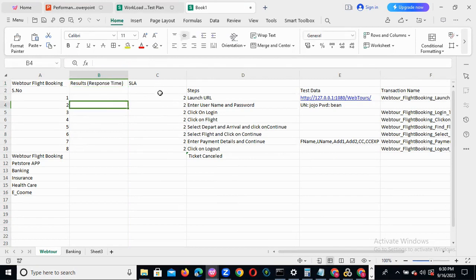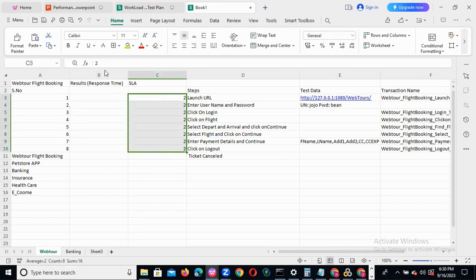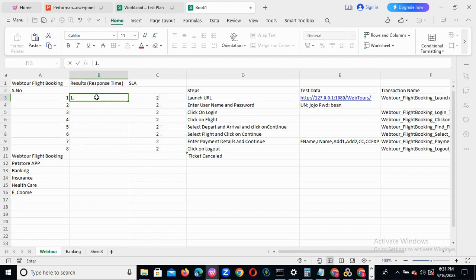For example, the client is expecting every transaction to be within 2 seconds. But you got one at 1.3, one at 1.6, one at 1.9, and one more at 1.5. These are each transaction's average time, executed for 100 users. So we need to see the results like this: in the 100 user test we observed this response time. You should know this.